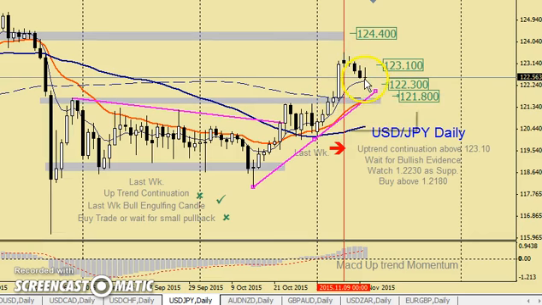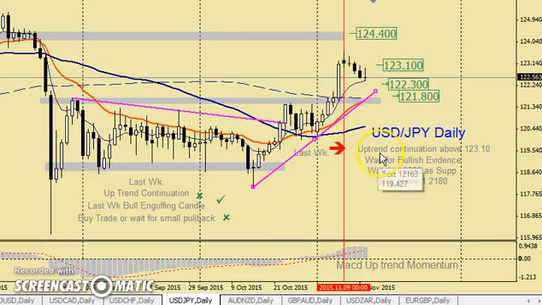Now notice that the 8 EMA here is above the 50, as well as the 21. So there's the 21, there's the 8. Price is still above there, and you got to watch this area. You got to watch the 122.30 right here, okay, as support. If price goes lower, it's going to go down to about the 121.80, and again, that would be an opportunity to buy in again. Or you can just wait for price to break out above the 123.10 right there. Okay, and then price should go up higher toward the 124.40 area.